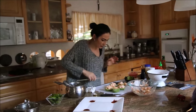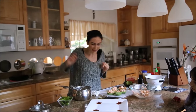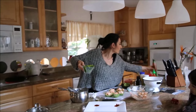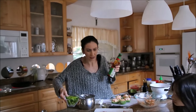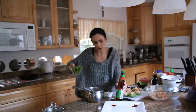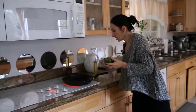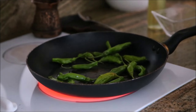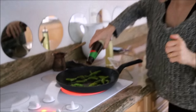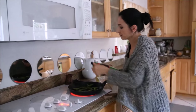The pan is heating up and I want to sauté the shishito peppers with soy sauce — or oyster sauce, you can use any stir fry sauce. I'm adding a little bit of oil, it should be hot already. I'll place the peppers in and add a little bit of this sauce, a couple of minutes until they are slightly brown, and I'll probably add a little bit of water.